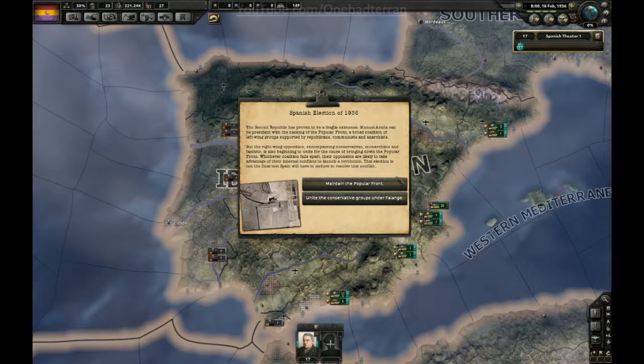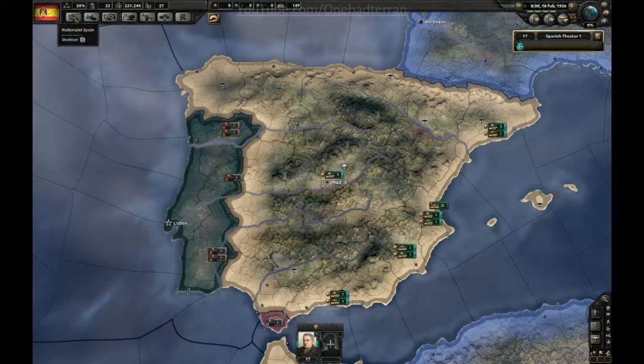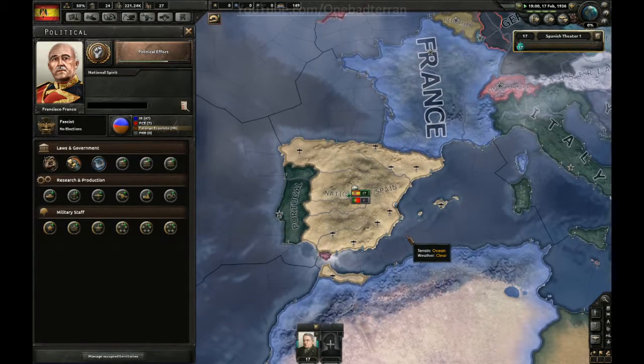So, we either maintain the Popular Front, which makes communism popular, or we can unite the conservative groups under Falange, and public elections will not be held. That's what we're going to do here. We're going to shut down the public elections and throw someone new into power. So we immediately, on doing that, become fascist, nationalist Spain. Immediately. We are now nationalist Spain.